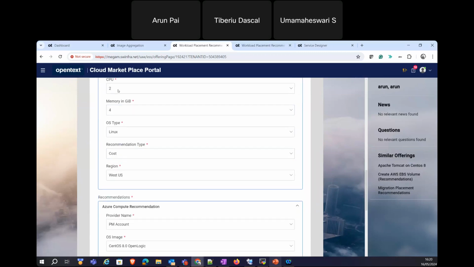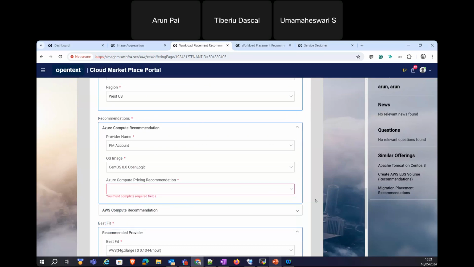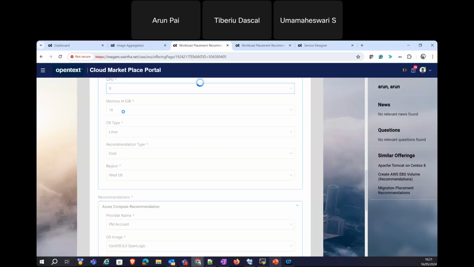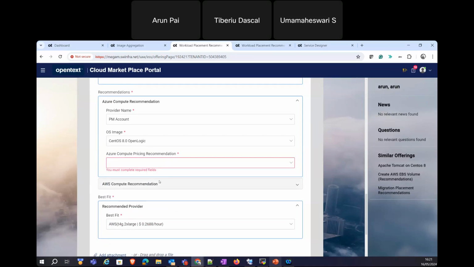And the second thing is, I can go and change, for example, maybe let's say CPU and memory. I may be making it 4 and 16, or 4 and 8. And then let's see if I fetch the price accordingly. So now you can see the prices for this one have changed, and it has fetched the new prices for that particular instance type. And let me say I make it 8 and 32, probably the extra large one. Once I do that, you can see the prices have changed, but the types are the same.